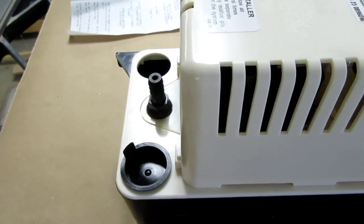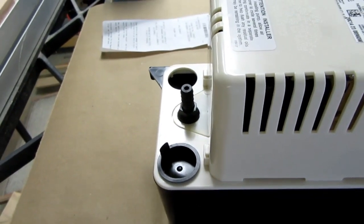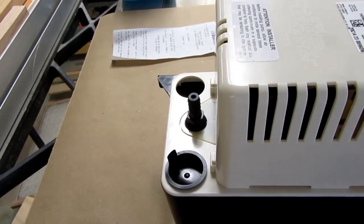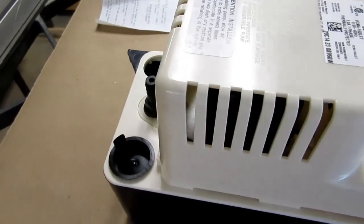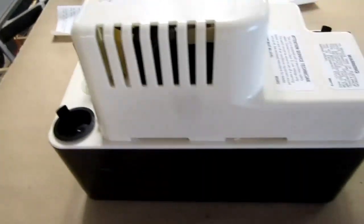They do recommend that you use the discharge line in some way that has a bit of a siphoning effect, so it should pump higher and then go back downhill a little bit so that it helps draw fluid out of the hose rather than have it all sit back pushing on the check valve. But even if you can't do that, it still works.